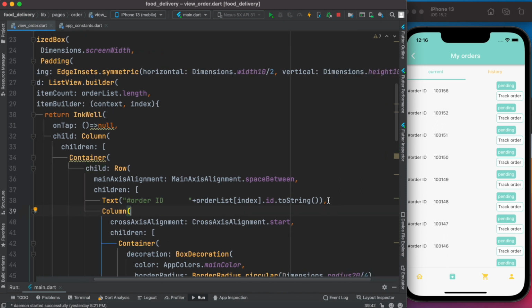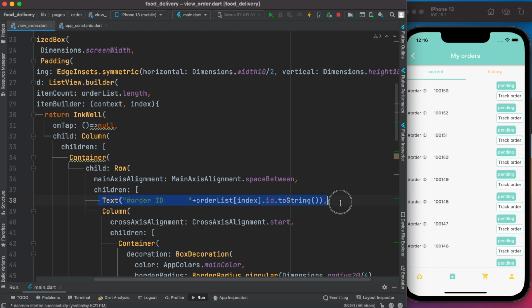Now definitely the first thing, I don't want the text to be like this. Now here we see we have this order ID, so we have a little bit of space, and then we write the actual order, the one we get from the database. So we want to style that one. Now to be able to do that, I'm going to have to remove this one, and I'm going to also put these things in a row.